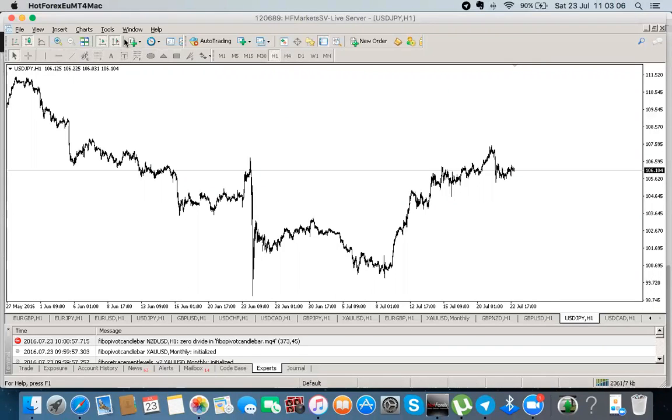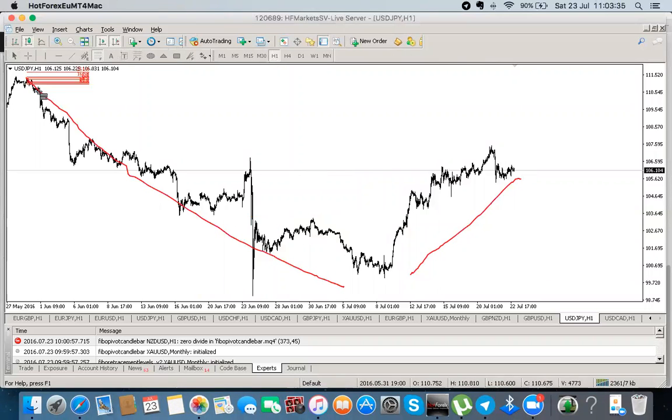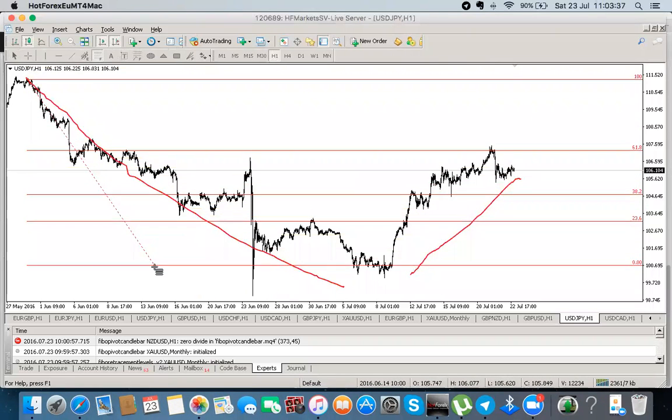Okay, so this is the previous impulsive wave, right? And this is the current market trending, right? So of course, your past is your present, and your present is your future, okay? You have to look left to trade the right. So always consider your past impulsive wave is the key to trade the present, right?